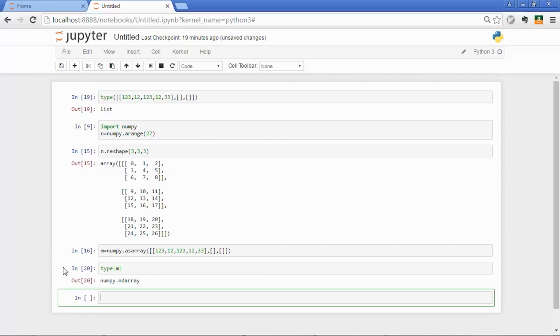So that's NumPy, and as I mentioned earlier, NumPy is a base library for other libraries such as Pandas, and also OpenCV, which is an image processing library. So Pandas data frames are based on NumPy arrays, and OpenCV objects are based on NumPy arrays.